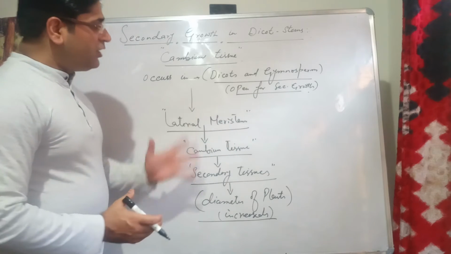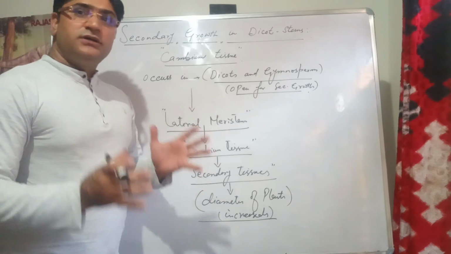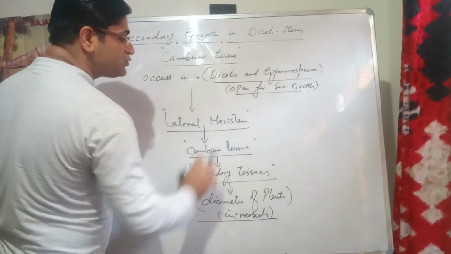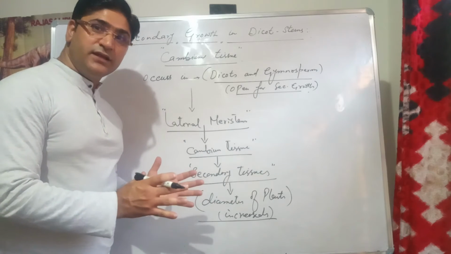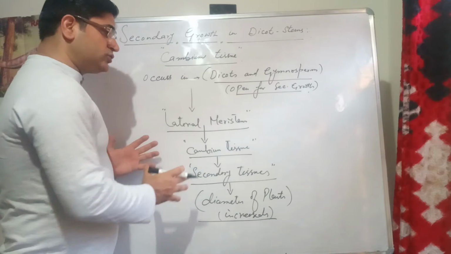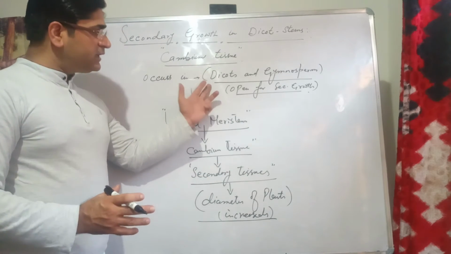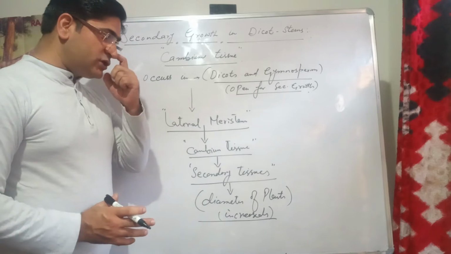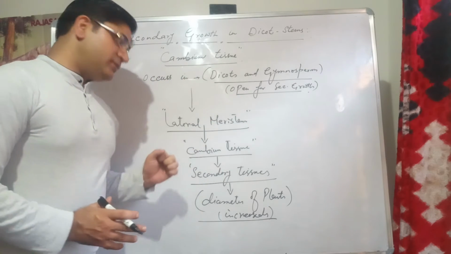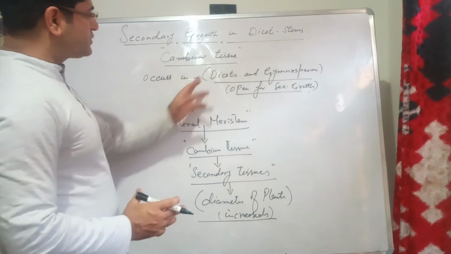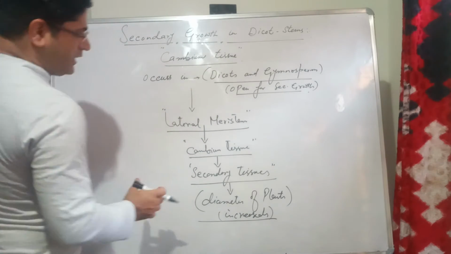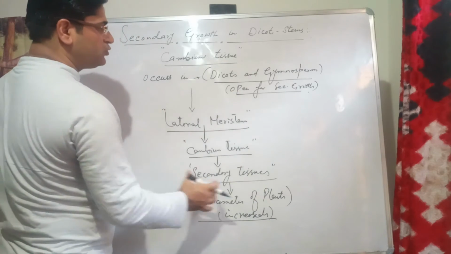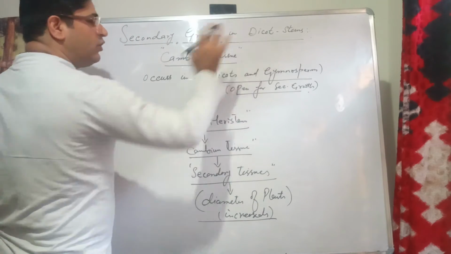Okay? Now, if we talk about dicot stems, how is the cambium tissue, which is mainly responsible for secondary growth, formed inside the dicot stem? It also occurs in roots as well as stems, because cambium is present in both, for both gymnosperms and dicots. So let's talk about how the secondary growth occurs within dicot stems.